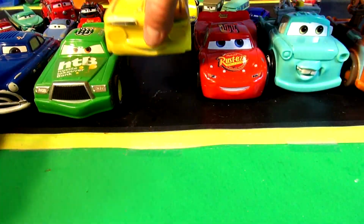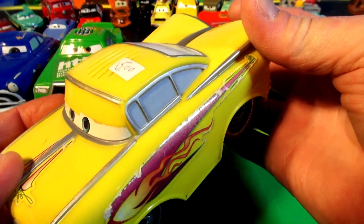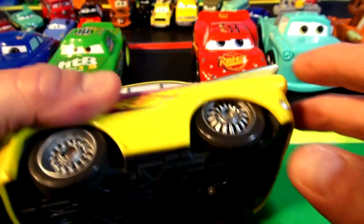And here we have Yellow Ramone. He was hard to find, that's for sure, but I got him at a flea market. And I'll turn on the switch. A little problem with the sound, watch. And he still works great though, we're gonna race him.